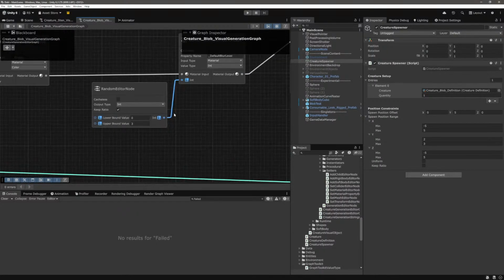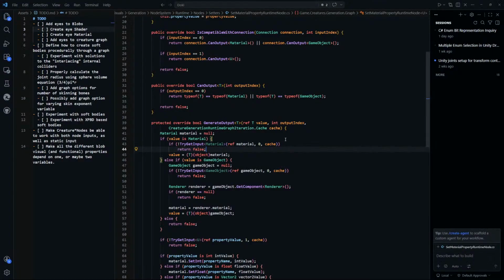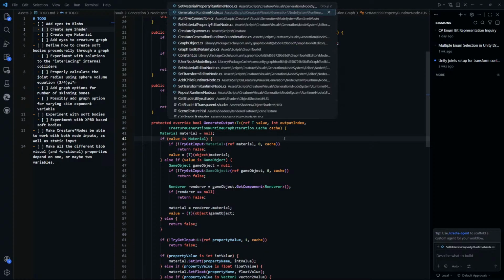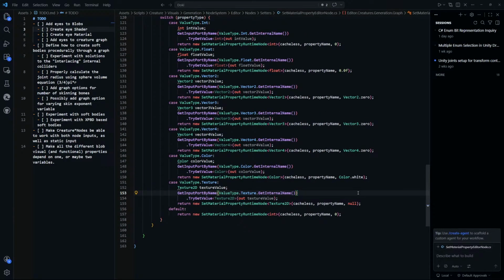The connections here seem to be correct. I want to take a quick look at set material property editor node. We did some big changes here as well.